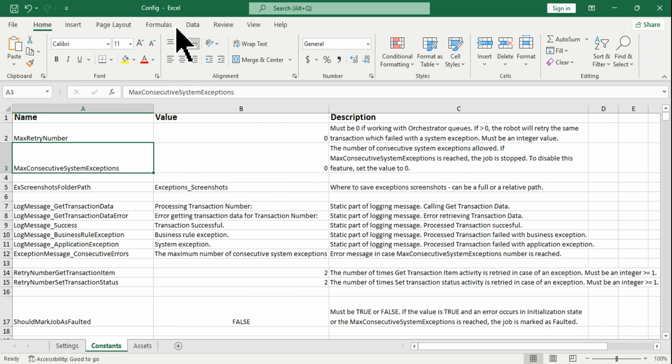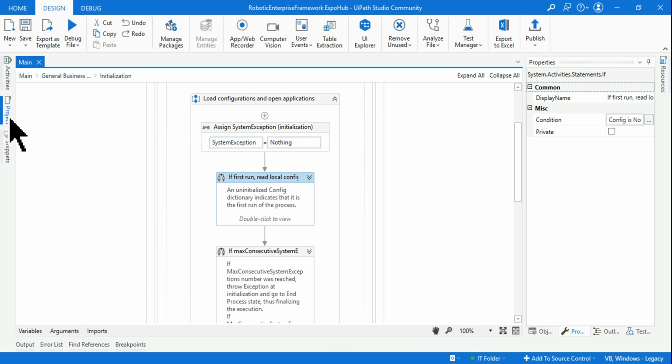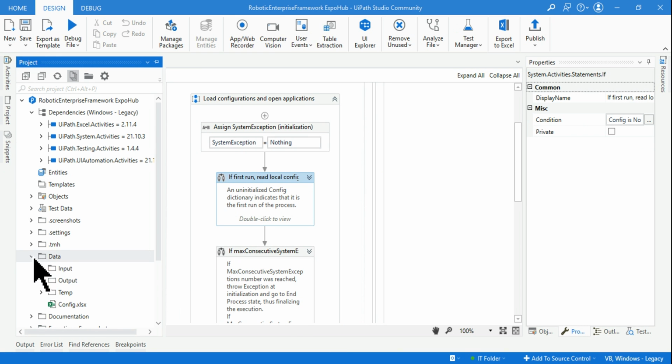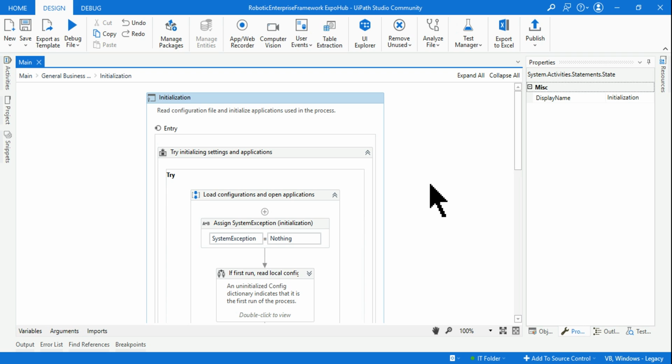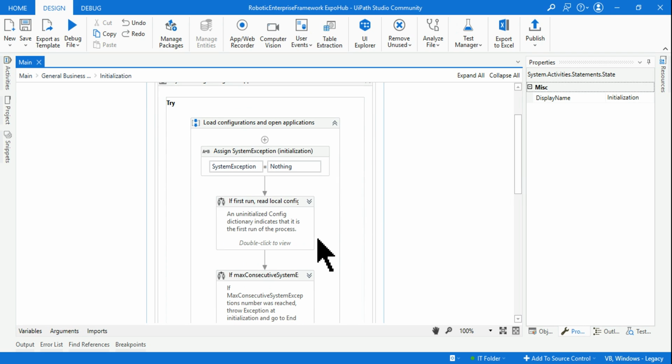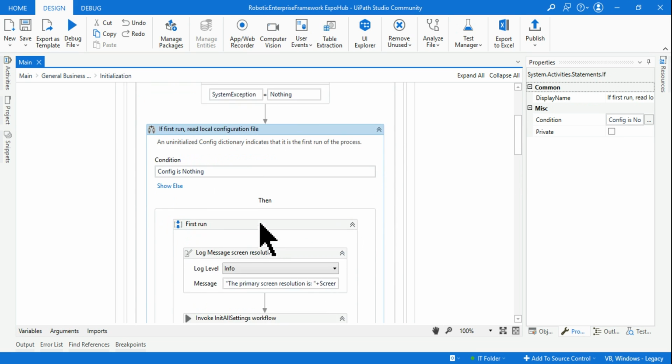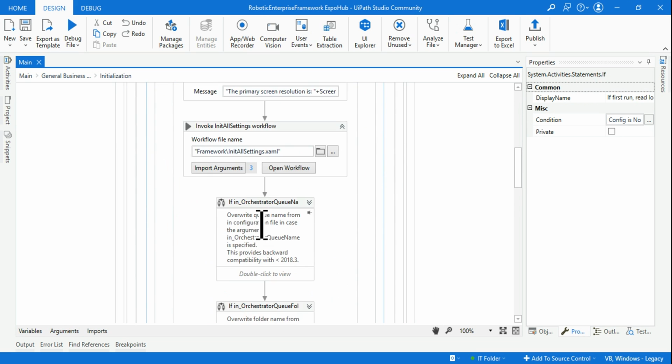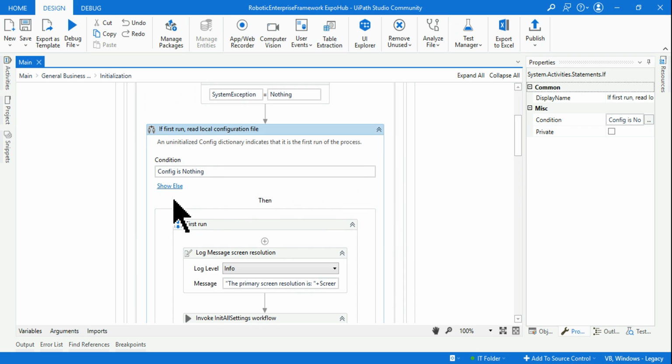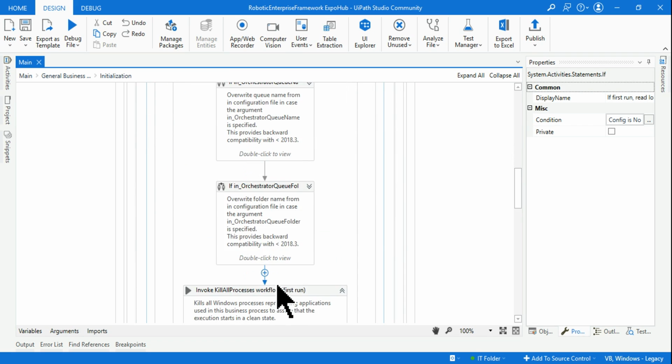This is the config file, and it is available here in the project's Data Config folder. So this is the Excel file. Now if there is any problem with Microsoft Excel and it does not respond, this set of activities, if I expand it, becomes slightly confusing, but this is the entire activity where it's trying to read the config file.